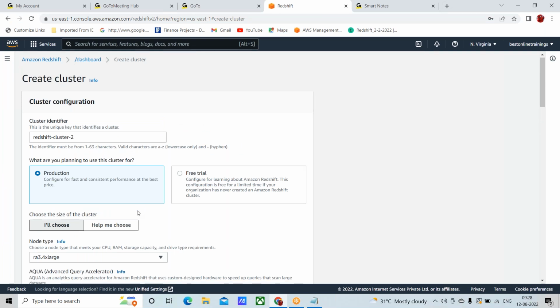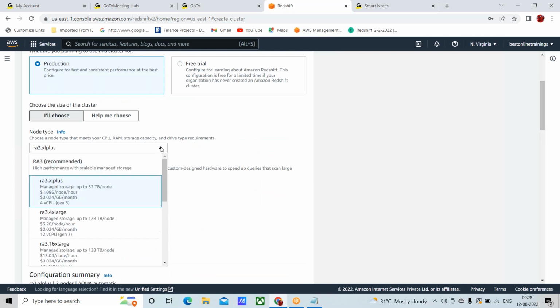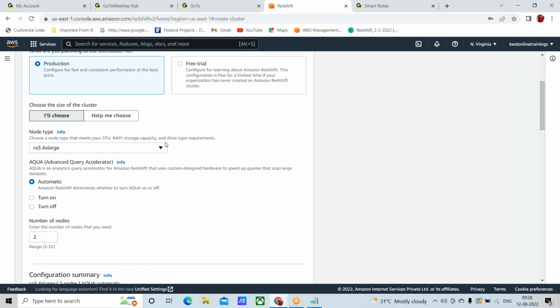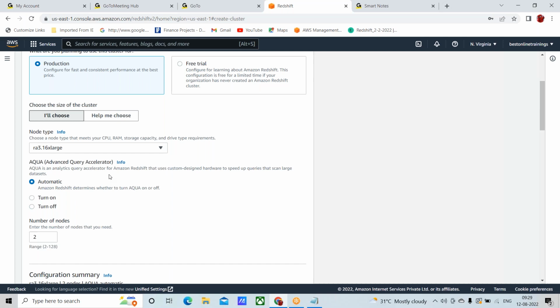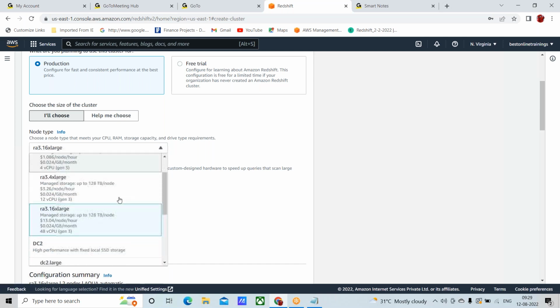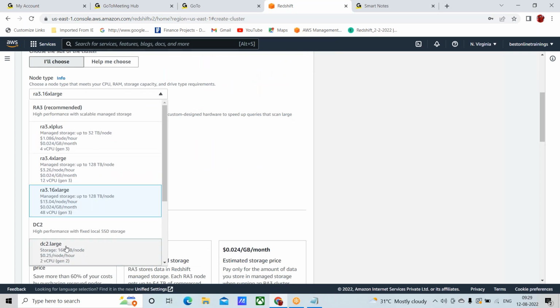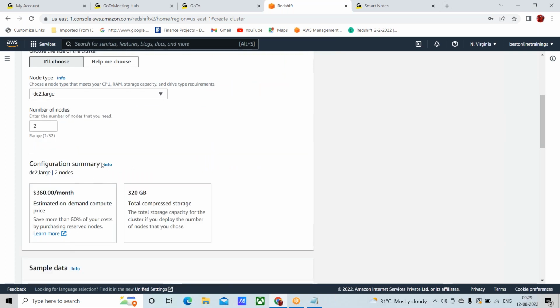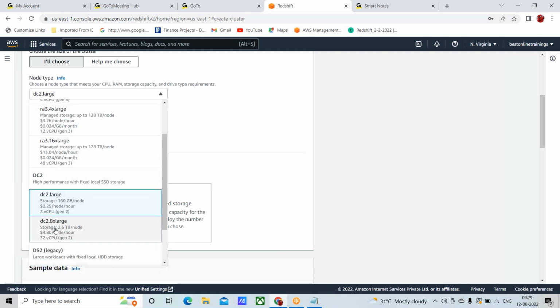Before that, based on your requirement, you can select any of these nodes. If you want RA3 XL plus, you can select it. If you want RA3 4X, you can select it. If you want RA3 16X, you can select it. Or if you want something like DC2 large, you can select DC2, and if you want DC2 8X large, you can select that.